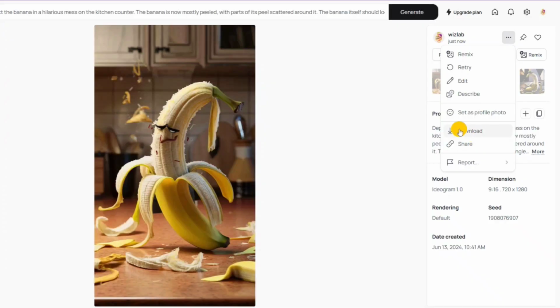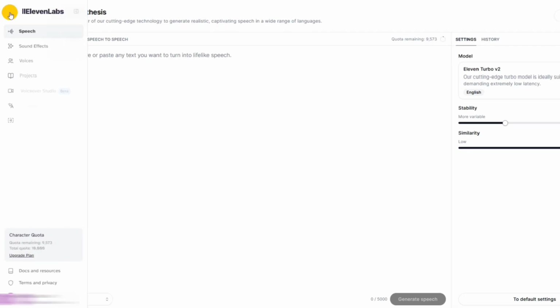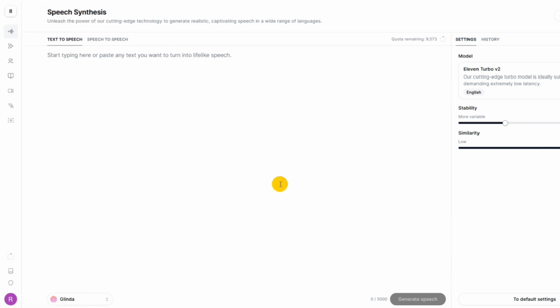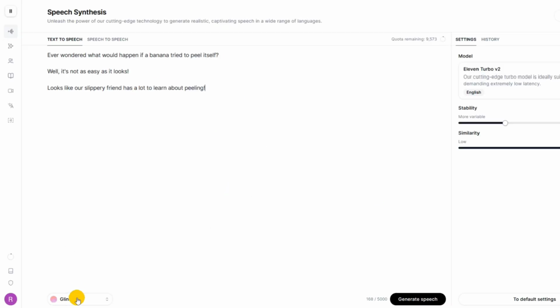And then comes the voiceover part. It's better to use your own voice, but if you want to use an AI voice, the best website for AI voice is 11 Labs. However, if you plan to work long-term, consider getting a subscription to avoid future monetization issues. So on the 11 Labs website, enter your script in the provided box. Simply copy the narration part of the script given by GPT and paste it here. Then select your preferred voice and generate the voiceover.